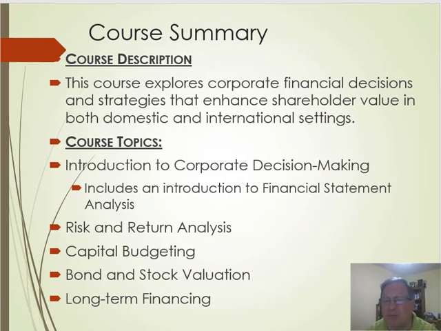We'll explore capital budgeting. A primary activity of financial managers is determining what assets we need to buy. Capital budgeting will help us with that process. We also will look at bond and stock analysis and valuation. And in the end, the other primary question we'll be asking is, once a company decides what it wants to buy, how does it finance its operations and its expansion?